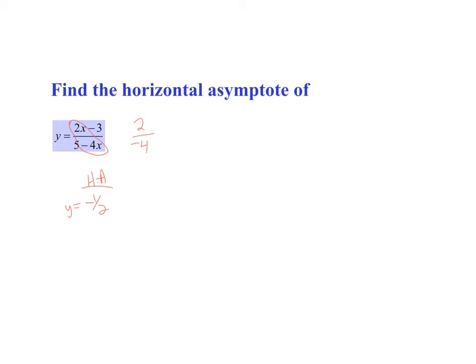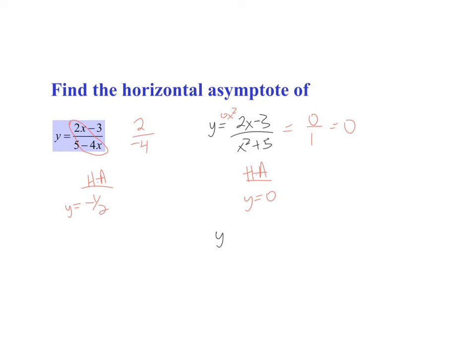Okay. One thing we got to be careful of too is sometimes the powers aren't always going to match. So remember, if I gave you something like 2x minus 3, but now we're going to divide it by x squared plus 5, we can still use this shortcut. Just remember though, it has to be the highest power. So if we have x squared on the bottom, that means we'd have a 0x squared on the top. So now we would have 0 divided by 1, which would still be 0. So in this case, our horizontal asymptote would be the y-axis. Or sorry, the x-axis. Okay?